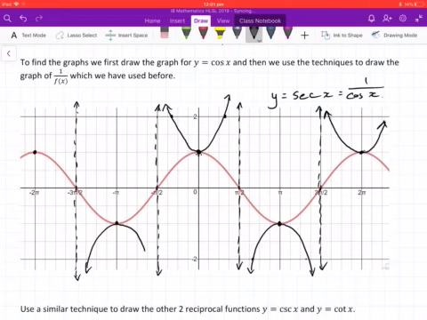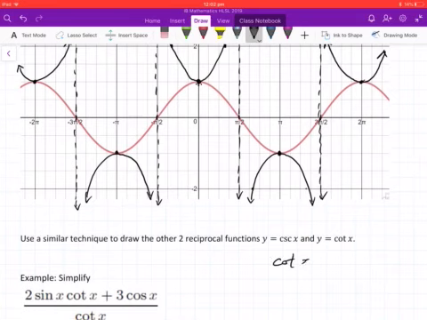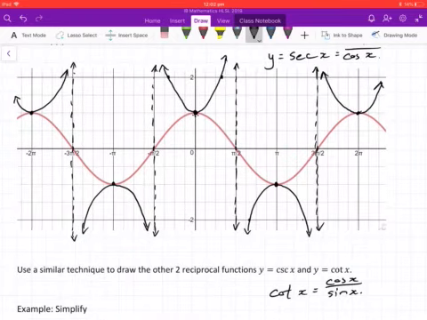Now you can imagine that cosec might look very similar. That's y equals sec. Cosec might look very similar, but I'll let you do that. You can check it out on Desmos and see what happens. But cot might be a bit more interesting when you look at tan. And I'd encourage you to think about it not as 1 over tan, because the asymptotes can get confusing, but think about it as cot x is equal to cos x over sin x. So that may give you an idea, and it might end up looking quite similar to something we've seen before, but see how you go with this.